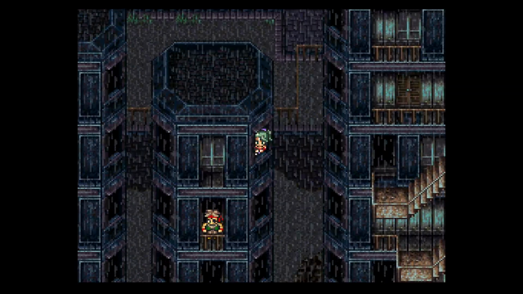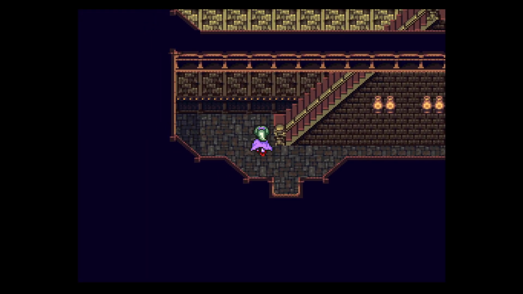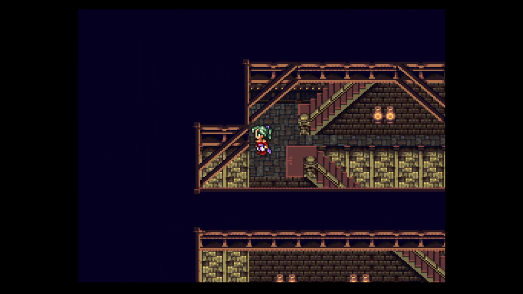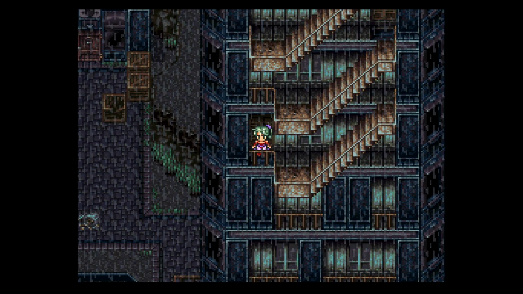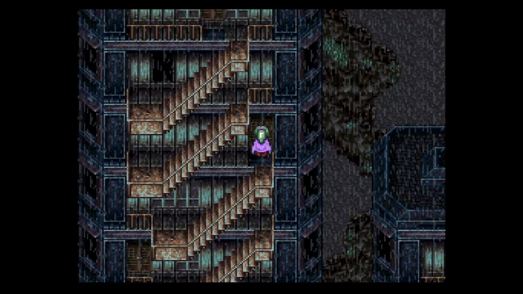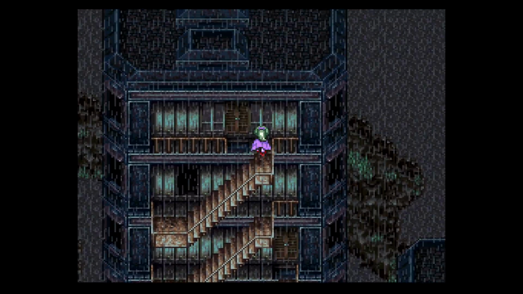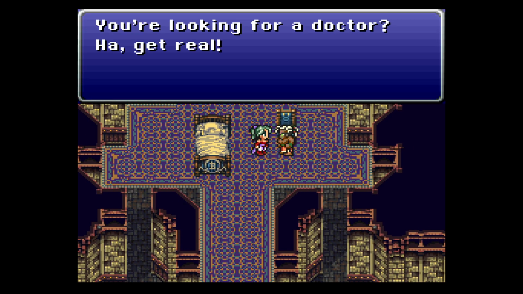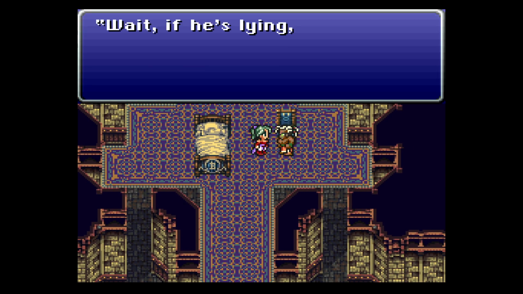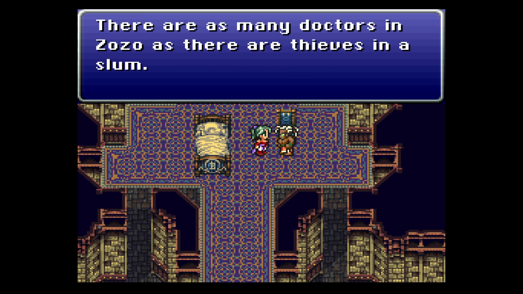We are basically going back up to the top where you originally find Terra, Rama's room, and I believe that Super Dr. D is going to be Dadaluma. That feels appropriate. Yep. Wait, if he's lying, then Dadaluma is the doctor. This is so confusing.